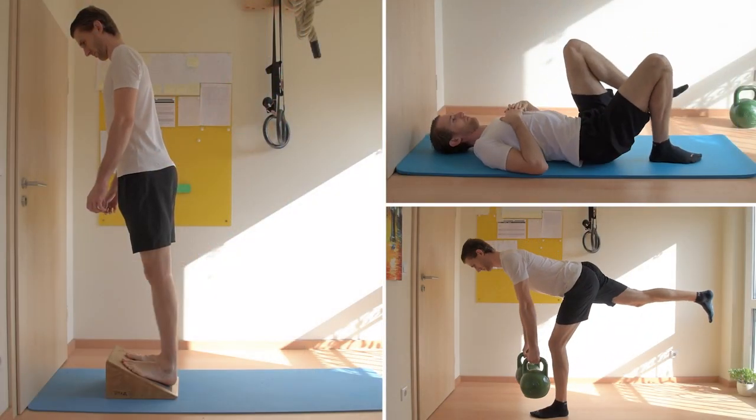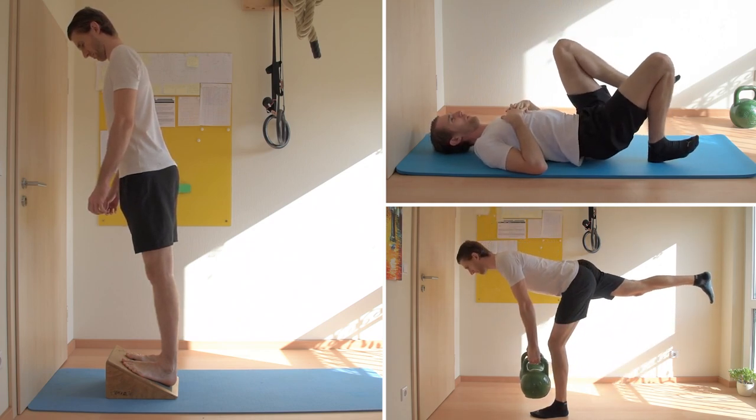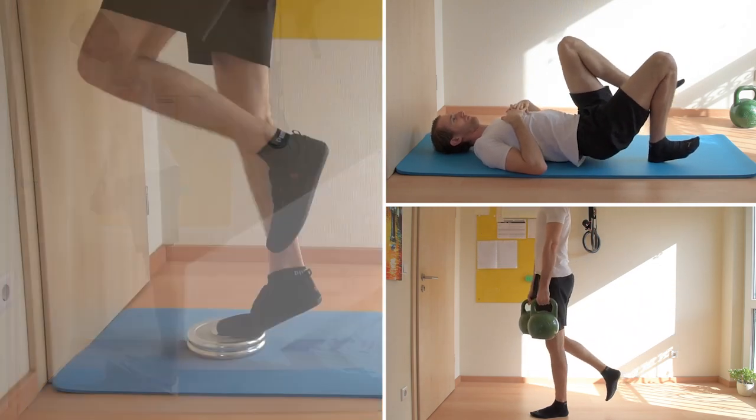If your quads are tight, do this stretch at least once per day. I don't recommend it if you're currently dealing with knee pain — check out the links in the video description below. You can also stretch your calves and hamstrings if necessary, and incorporate strengthening exercises for the calves, hamstrings, and gluteal muscles. But even just the combination of single-leg squats and quad stretches will make your legs feel much stronger and more stable. The slow movement will strengthen the patellar tendons, and the improved stability from single-leg work will protect against acute injuries not just of the knee but also of the ankle.